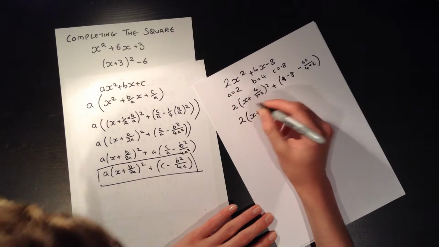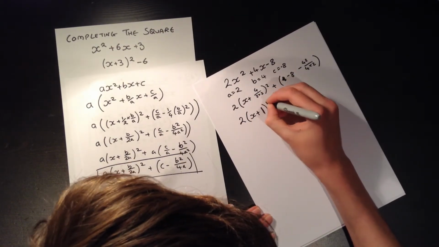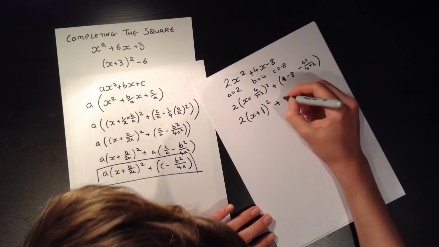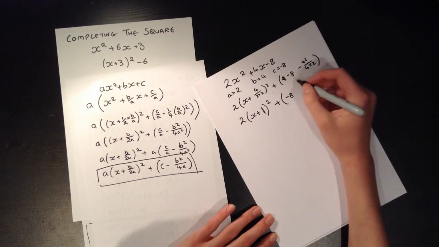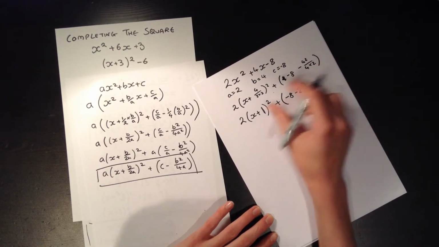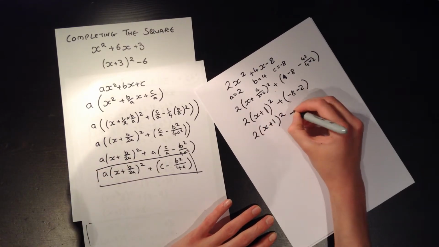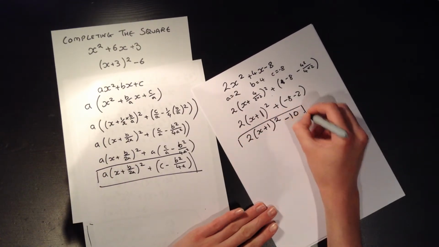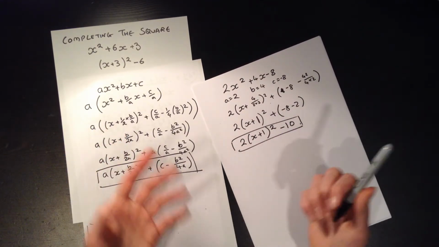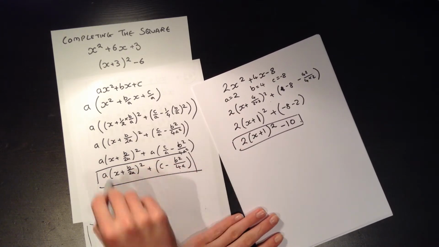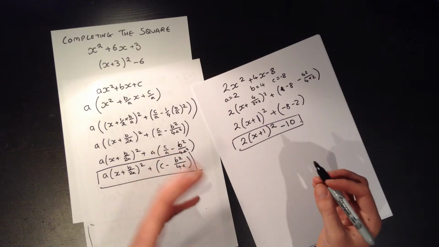2 lots of x plus, now 2 times 2 is 4, 4 over 4 is 1 squared, plus, and then in here we've got minus 8, and then 16 divided by 8 is 2, so we've got minus 2, and this is minus 10, so we can write this out like that, and that is the square formula. However, you might not, like me, necessarily like getting this formula and then putting the values in, so we'll do it step by step.